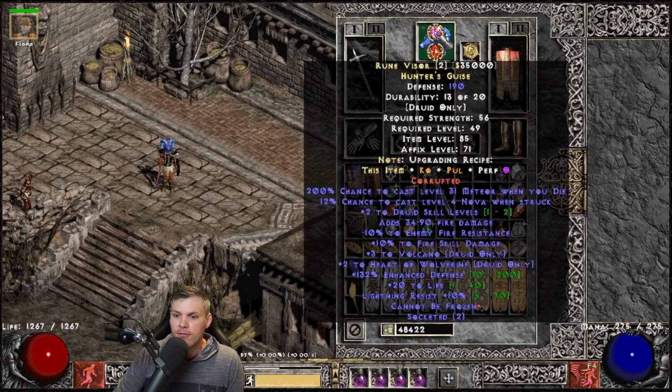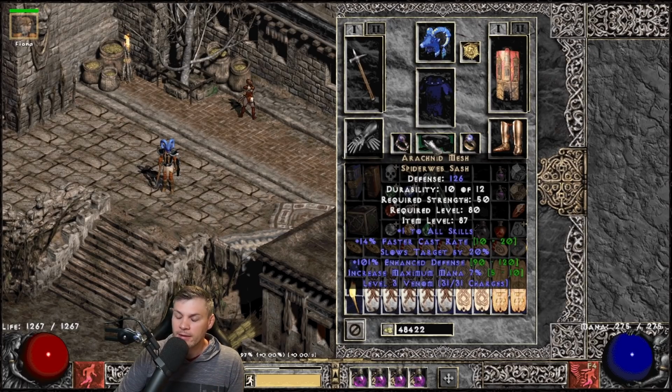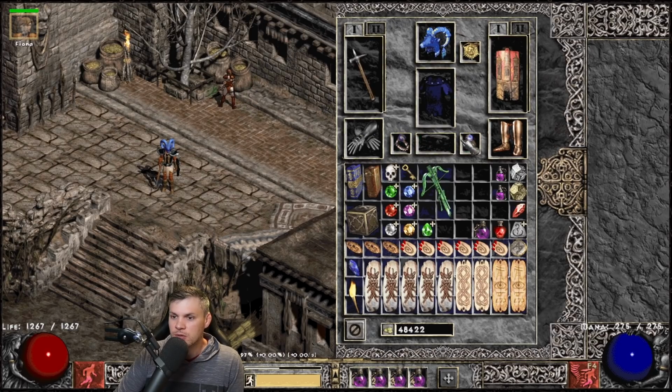Then I have a 5 to Volcano, 20 to life, 10 lightning res Cannot Be Frozen, blue Antler Pelt with 2 open sockets and 2 perfect 5/5 facets. Then I have 2 plain Wisp Projector Rings, a plain Arachnid's Mesh, so down the road we'll try and get corrupted versions for these 2 rings and belts.